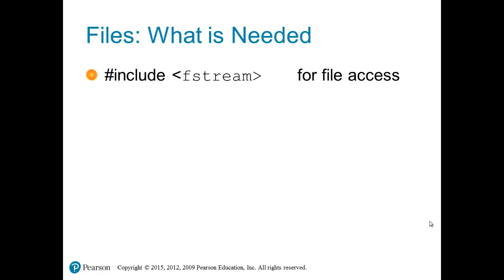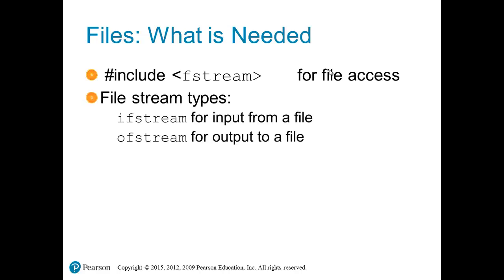First, you'll need to include fstream. The fstream header file contains all of the functionality to read and write from files. The file stream types, think of these as data types, just like an int or a float, except in this case they'll be file pointers, meaning the ifstream is for input file, so it will declare a variable that can look at an input file. The ofstream is for an output file. So again, you'll declare a variable just like if you're declaring an int or a float or a char or anything else, except now this will be pointing at a file.